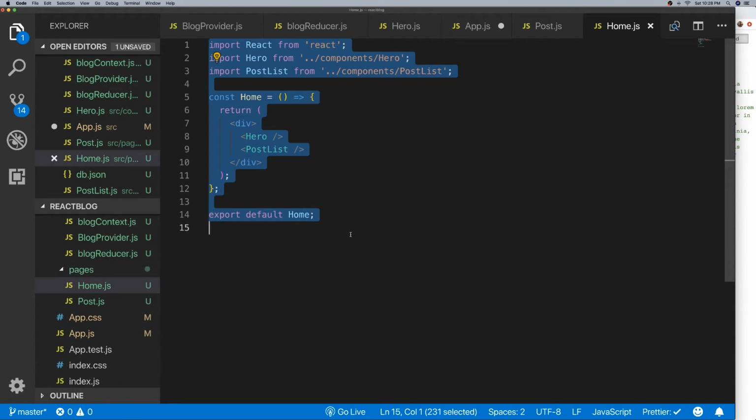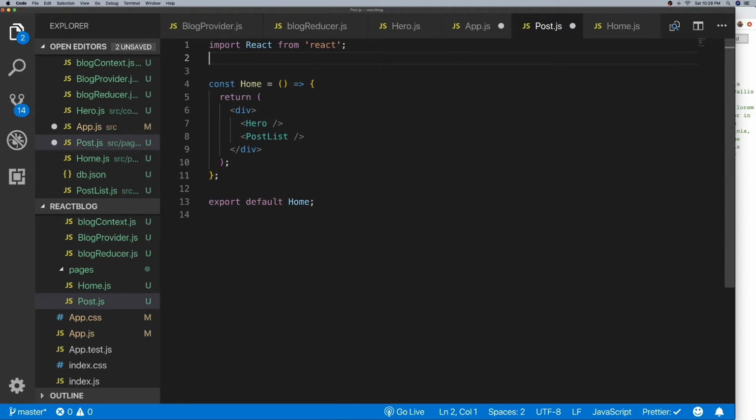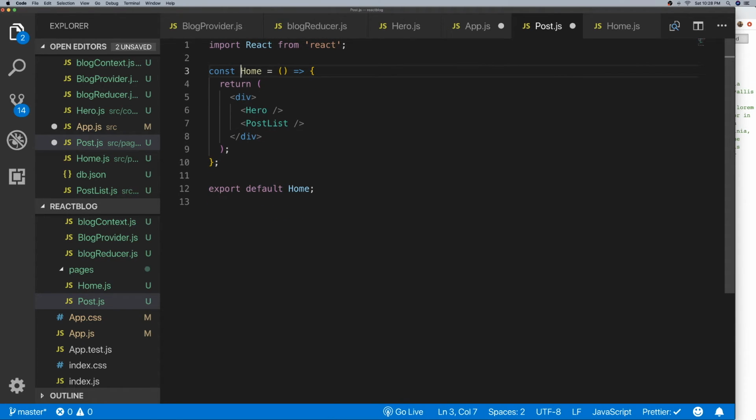And let's just copy that and delete what we don't need. All right, so in here, okay, cool. So now that we have that set up, let's finish up our post component.